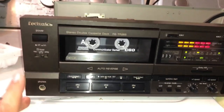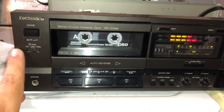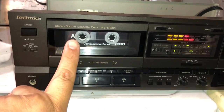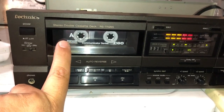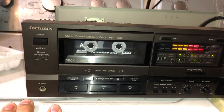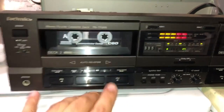But I've had this experience with these old Technics players. I don't know exactly what happens inside of them that breaks. But for some reason, if it's an older deck like this, probably from the early 90s or late 1980s, the forward position tends to break down. So I don't know.